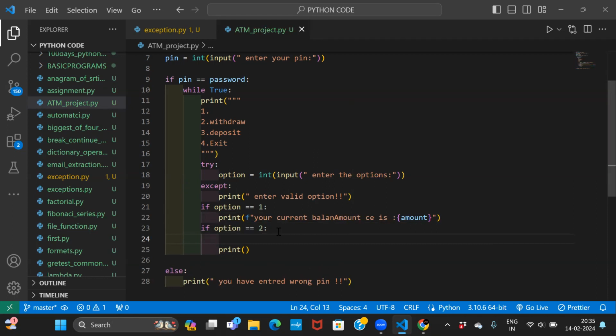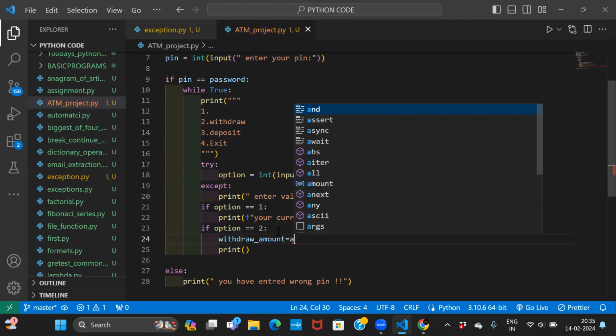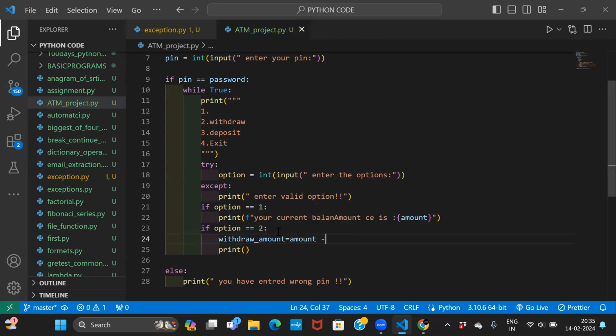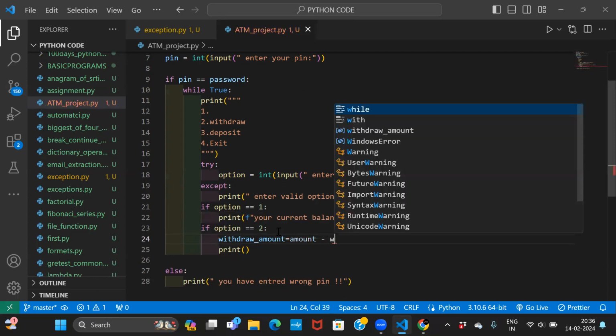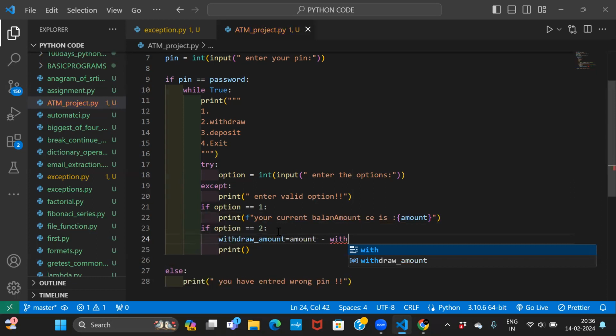For that, we need to create some basic mathematics: amount equals amount minus withdraw amount.